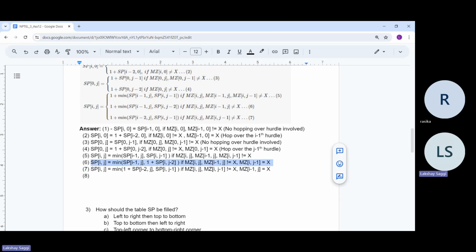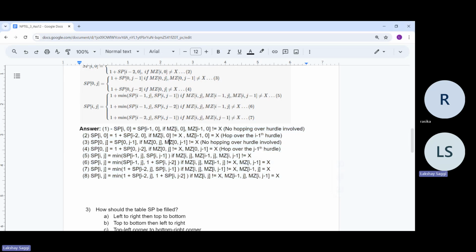Then what will we do? Then actually, if both of these have a cross, and obviously the cell (i, j) does not have a cross, the i comma jth is not a cross element. So if both of these have a cross, the left and above side, we'll need to effectively take a hop whenever we are coming from any direction. So we'll need to take a hop if we are coming from the left. Similarly, we'll also need to take a hop if we are coming from the right and take the minimum of that.